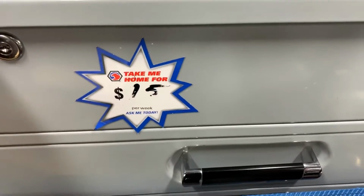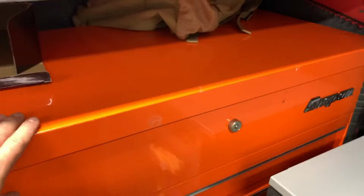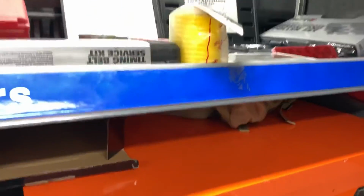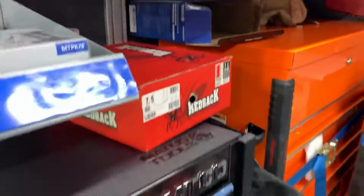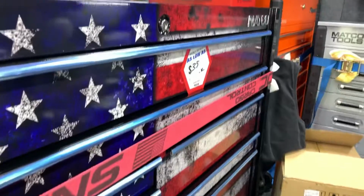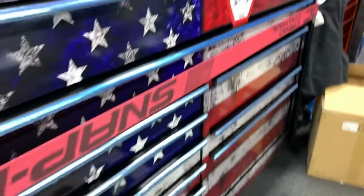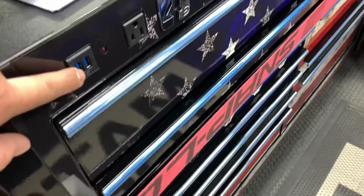This will run you $15 a week. I've been buying mine online. You guys didn't care. Still got the Snap-on on here. Plus, no one wants to pay for how much I'm guessing they're probably. This fine American piece right here will cost $35 a week. Not bad. Got the outlets right here.